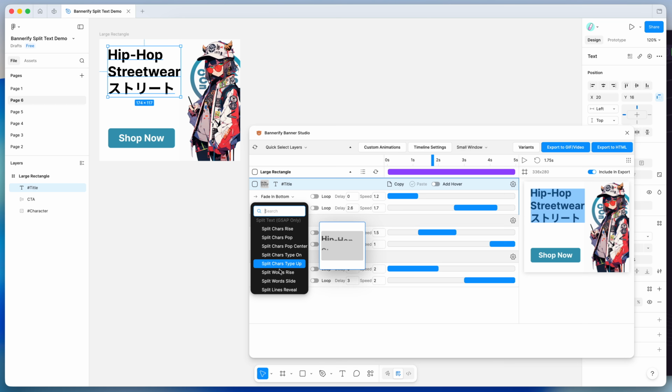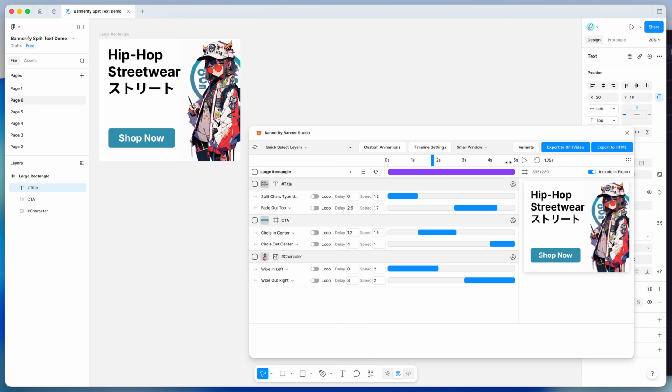I've got some that's animating in the words. You can see these are animating each word, word by word. And we've also got some that animate per line. You can see it's animating per line. So there are a few different options there. All we need to do is select any of these animations. In this case, I'm just going to click this one. And now if we replay that, you'll see here that the text is animating in word by word.